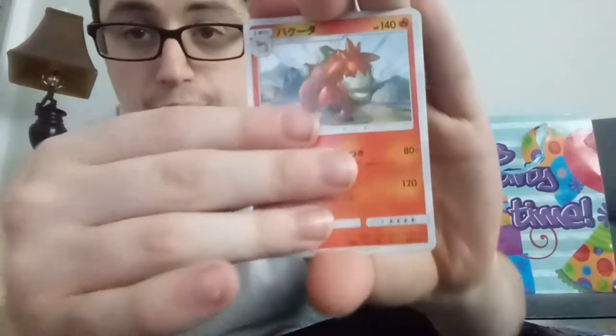That full art is gorgeous. If I can open this next... Ooh, so we got the double. We got the double. Now let's see if I'm lucky enough to get the triple, the turkey. The turkey of GXs. Let's get it.